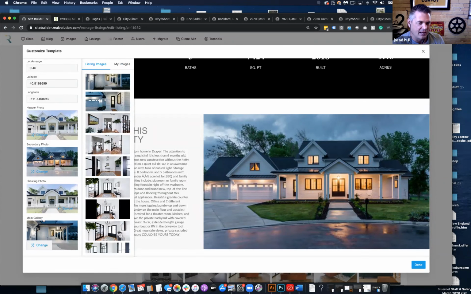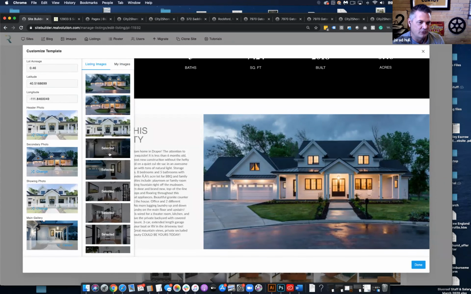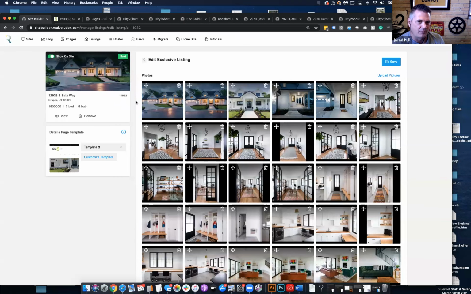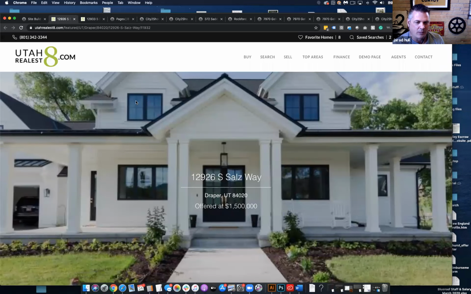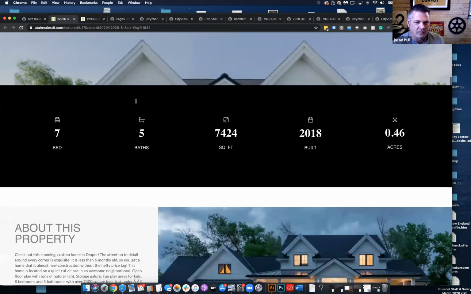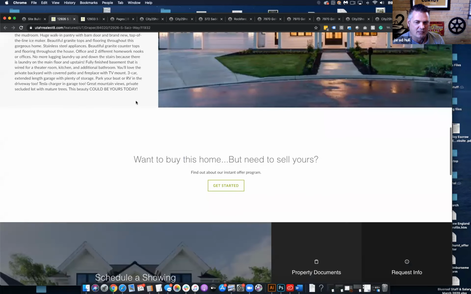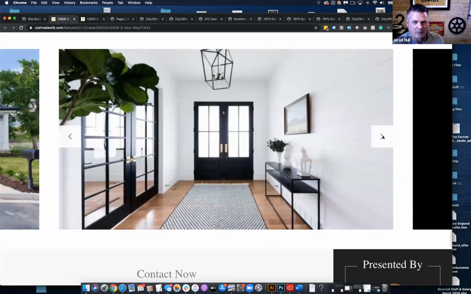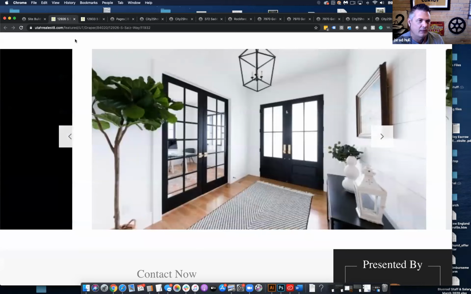And then main gallery, I can select which images I want to be part of the main gallery. And I hit done. And when I go to view this, it's going to create basically a single property page that's unique. And so this is a really great way to showcase your properties for sale, especially if you've got a really nice property.